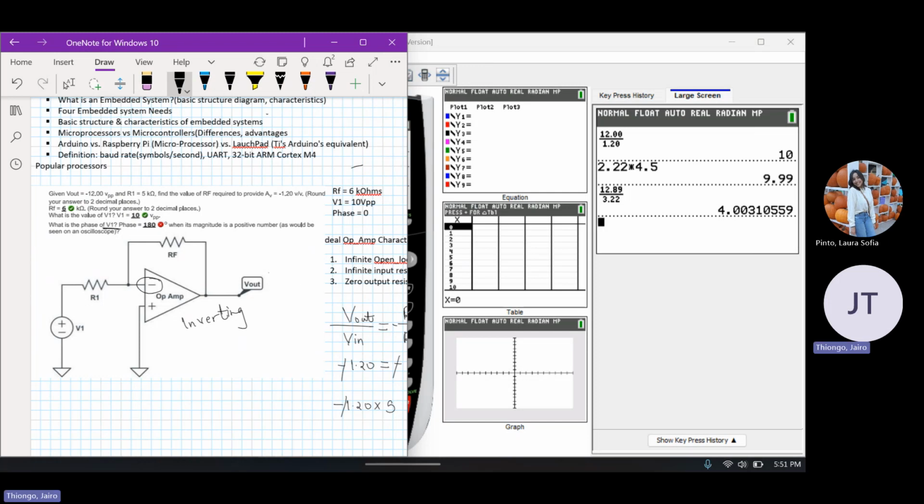But since it's not asking about V out, it was asking about Vn, this was just an error made by the student, who probably thought the question was asking something other than what it was actually asking. So it's a caution to students to check what the question is actually asking. It wasn't asking about V out. It's a trick question, essentially. We have most of those in tests.